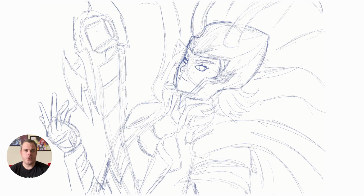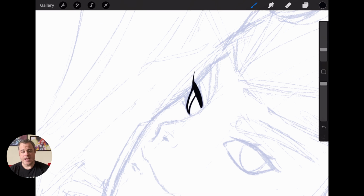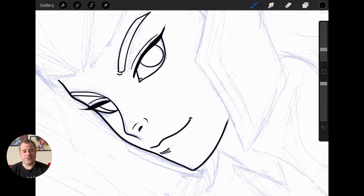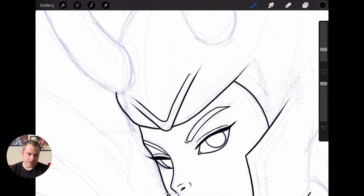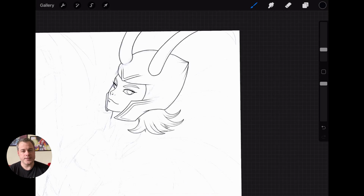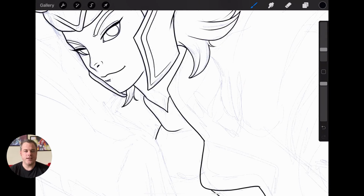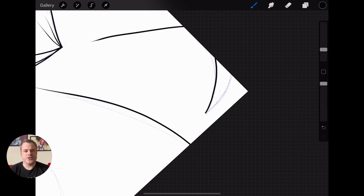He's in his armour with the horns from the MCU universe, and I quite like the golden armour. It was a lot trickier to illustrate this, and it took some time getting the armour right on the pose, and I know some bits aren't quite right, but I don't think they take away from the overall piece. I also wanted him to have the Tesseract in his staff. I thought it'd be quite fitting. It's kind of like an illustration of him around the time of the Avengers Assemble movie.